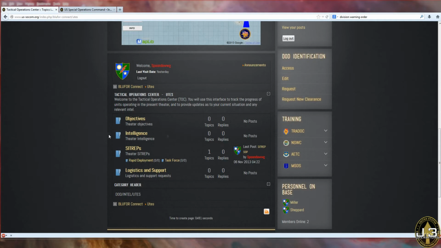So objectives. These are going to be placed by game masters, mission designers, people like that, and we'll give units a no later than date to actually go in and complete this mission. That way they can schedule it, flexible to when they can all be online at a single time. That way we're not constrained to everybody has to be here Sunday at 2 p.m. or whatever. That's how those will work.